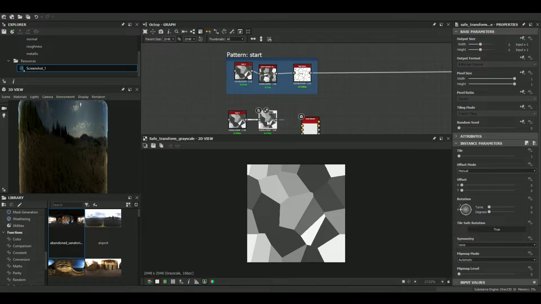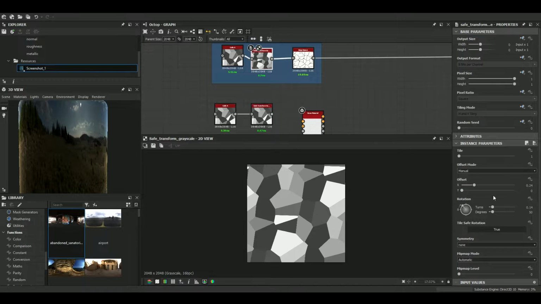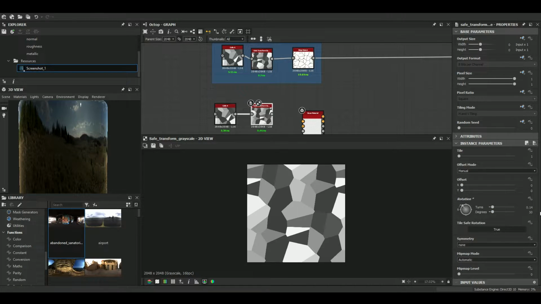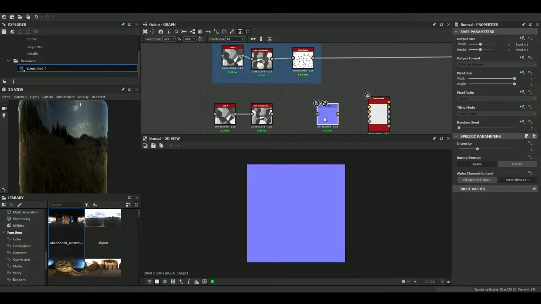Let's use now a safe transform grayscale. I think I just rotated it 50 degrees. Nice. Okay. Doesn't matter if it's not exactly the same, of course. Let's branch our base material.